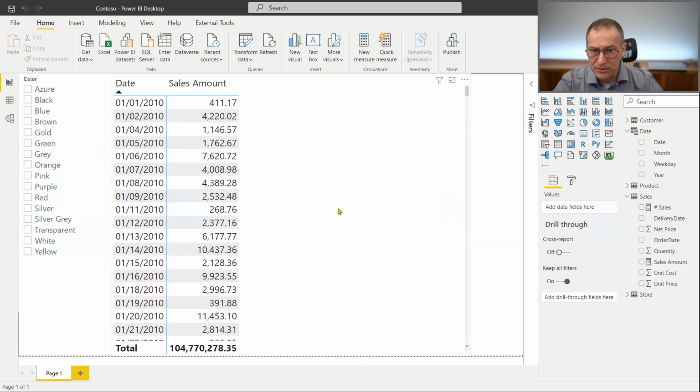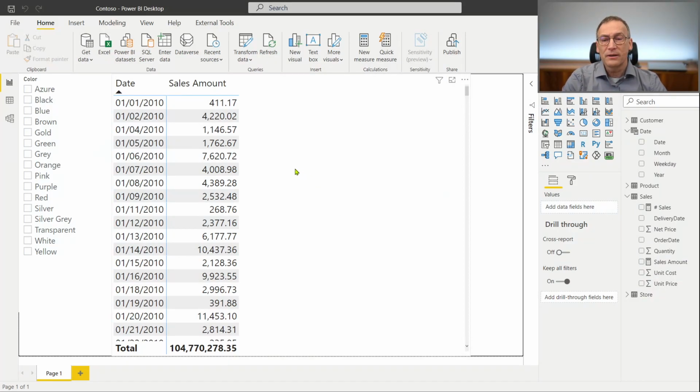Now let's start to focus on the problem that Patrick describes. The goal is to compute the number of consecutive periods where a balance is 0. Now in Contoso we do not have balances, but we have products and we have sales. So we can solve a more generic problem, that is the number of periods, we use days, where a given measure is 0. And because we have sales amount as a measure, we're going to compute the number of consecutive days where the given selection of products has no sales. Let me show you that on the screen.